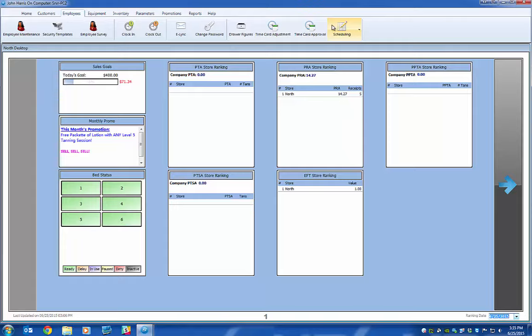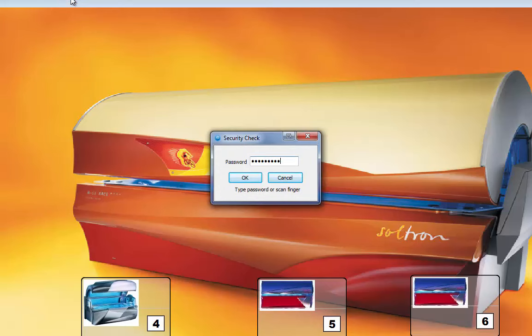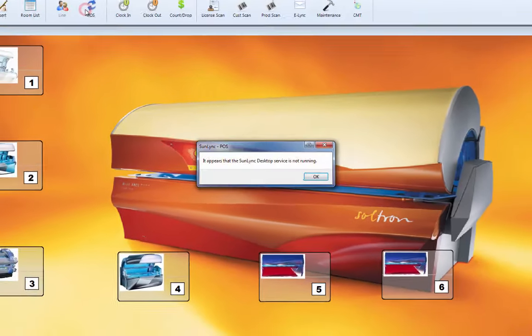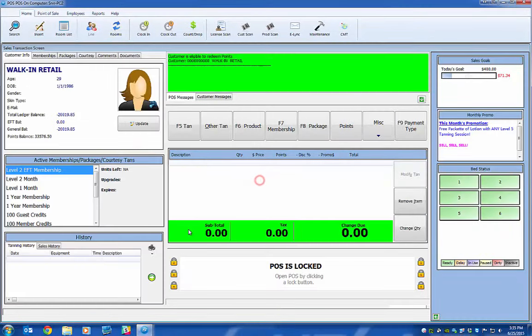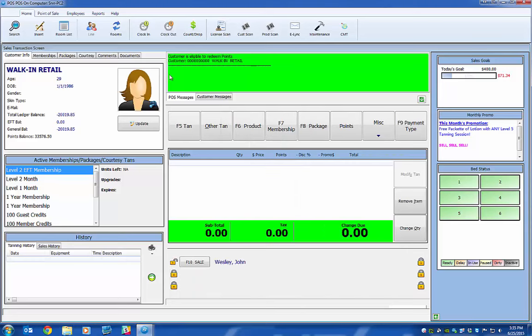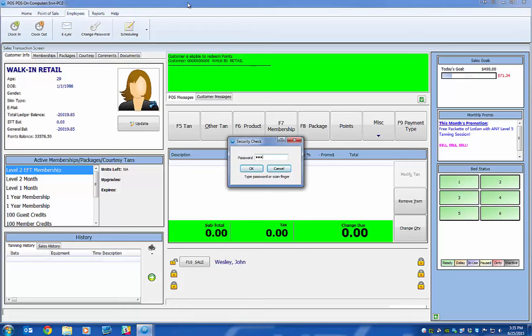We kind of went into that a little bit with my user Wesley here. So if Wesley goes to log in to point of sale, let me actually take a step back here. If Wesley is logged into point of sale and he's got customers that he's checking in, and in between he wants to check his schedule for next week to see if it's been posted yet, what he can do is click on employees at the top there, scheduling, view by schedule, and then he's going to enter his password.